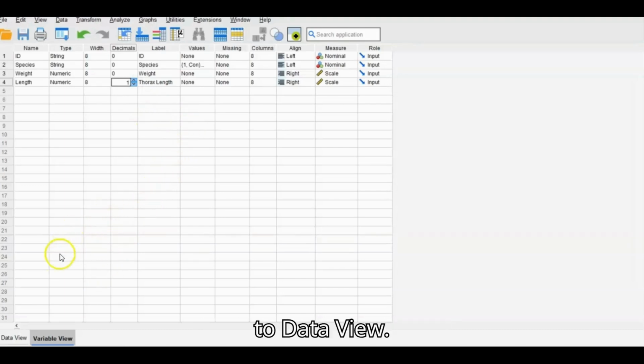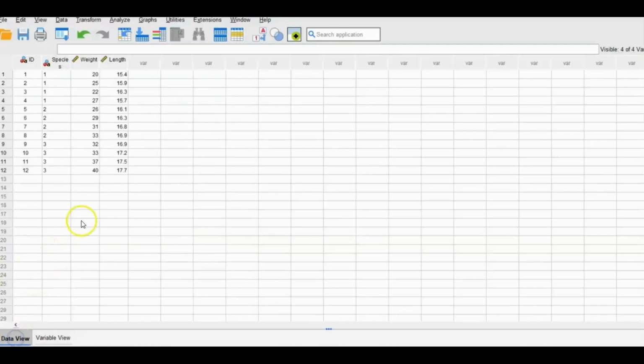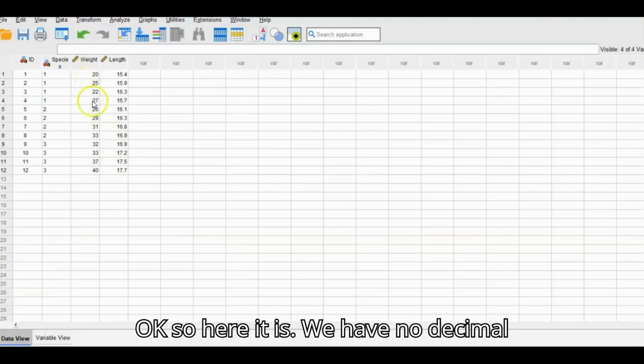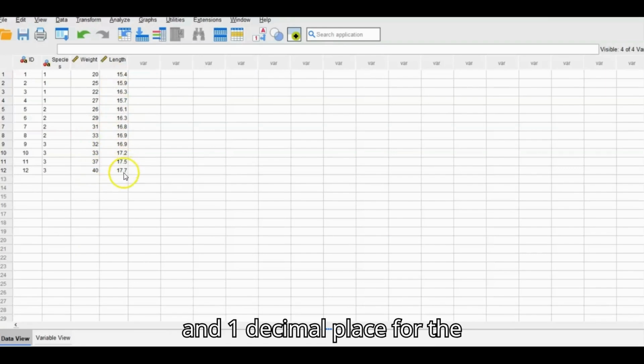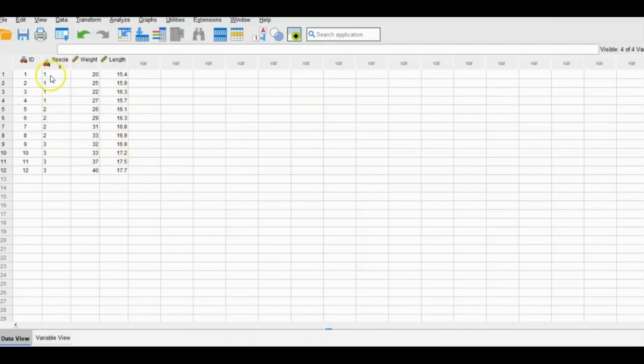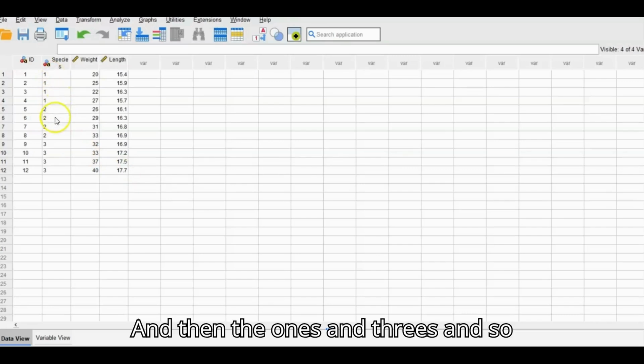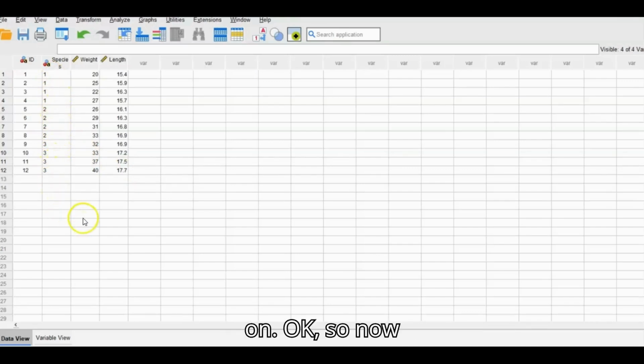So, okay, let us go back over to data view. Okay, so here it is. We have no decimal places, just integers, and 1 decimal place for the length of the thorax. And then the 1s and 3s and so on.